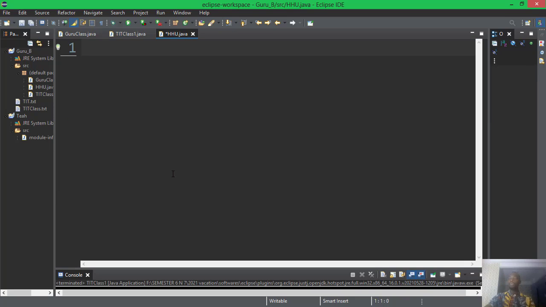Let's move as fast as possible. We assume that you already have Java installed and you just want to know how to use it. If you don't know how to install it, it's a whole new thing; you can go and do some research. We're going to write the code quickly, and then I'm going to come back to explain this code to you. Okay.